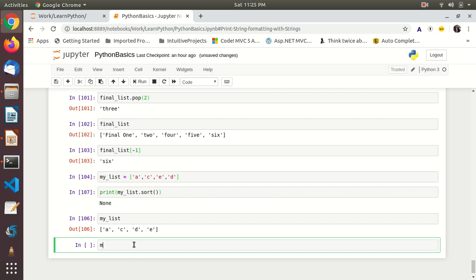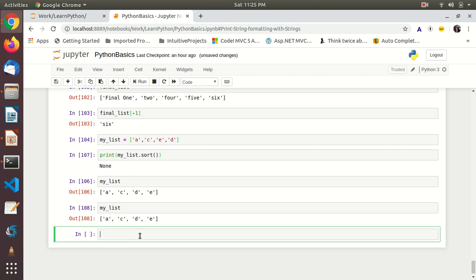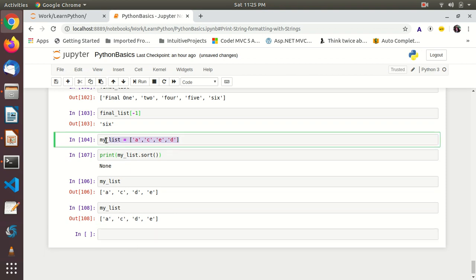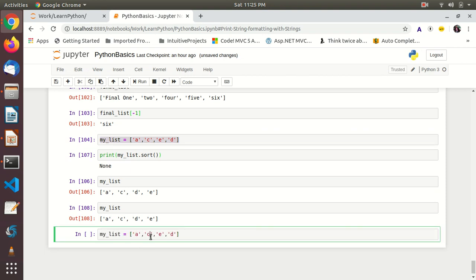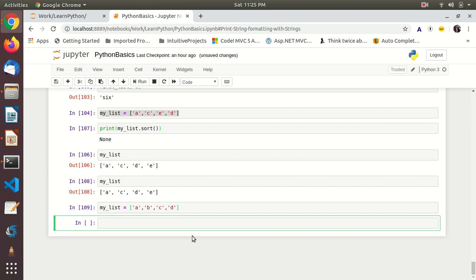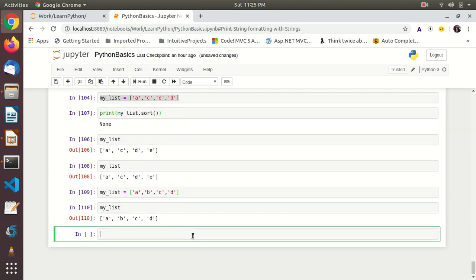Let's say I want to reverse this. Let me put it that way: A, B, C, D. Okay, now my list contains A, B, C, D. Now I want to just reverse all the items.